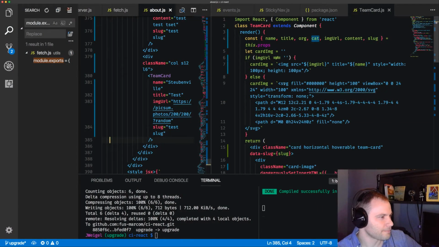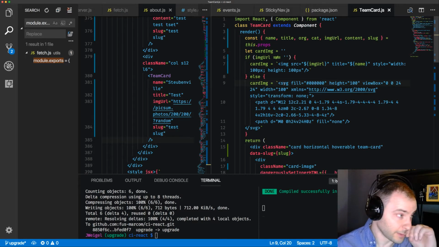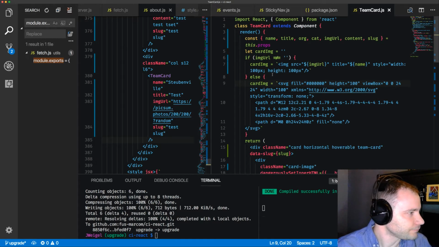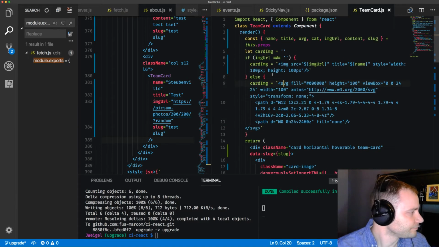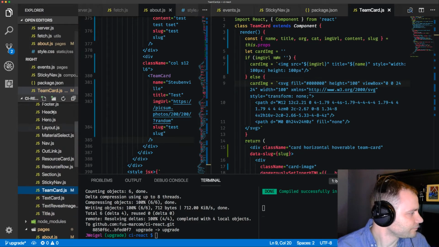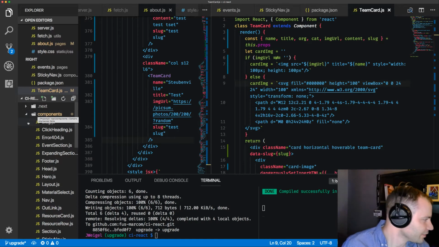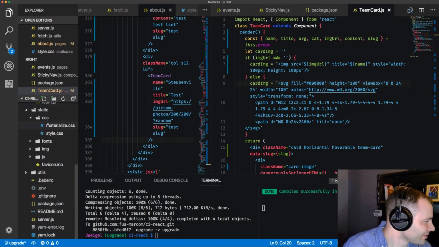So maybe I ought to check and see what styles we have. So I guess they're not within this component then. That's the trouble with, you know, it was like a year ago when we built this, and it's hard to remember how we did it. Alright.